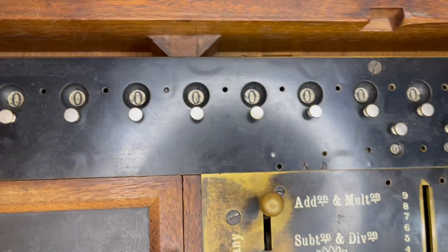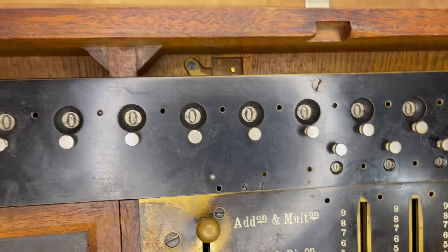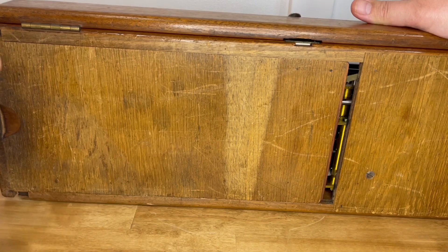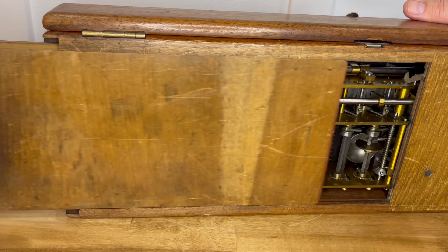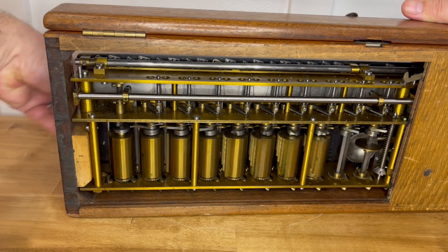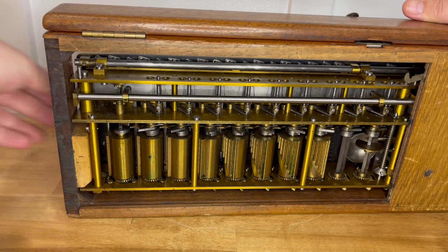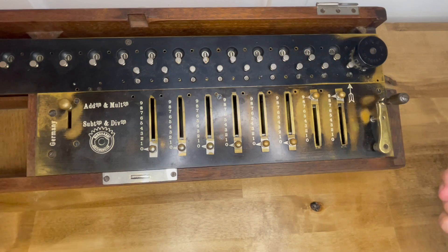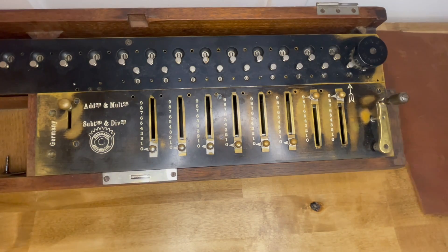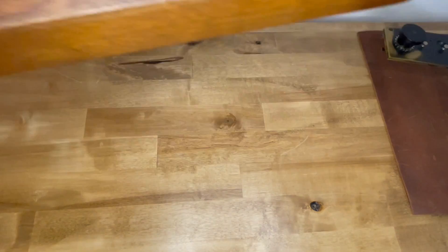Looking straight down on the back, you can see there's a little metal latch — mine's unlatched already. If you can reach down there and unlatch that, it reveals a little sliding panel in which you can access the mechanics of it. Then you just tilt it on its side and slide the door open to reveal as good a view of the inside as you can get without taking it apart. It looks smaller than you expect once you take off the case, which is not hard to do — all you have to do is take off three screws and somehow get your fingernails in between the machine and the wood, and it just comes right on out.